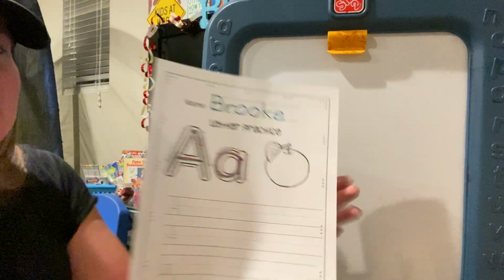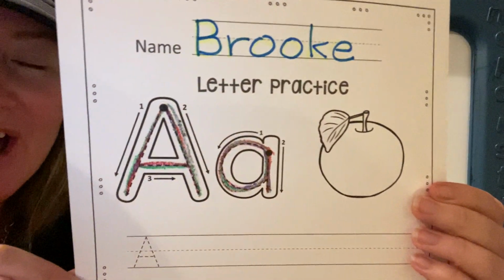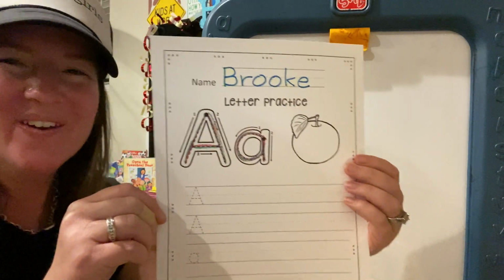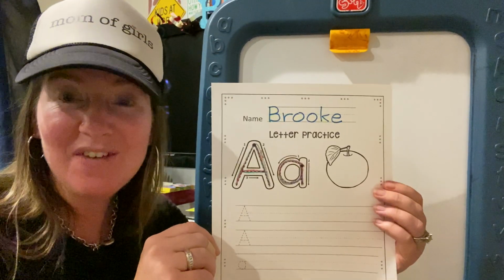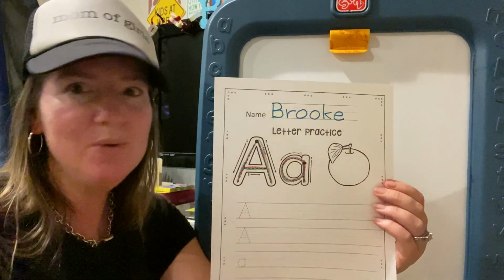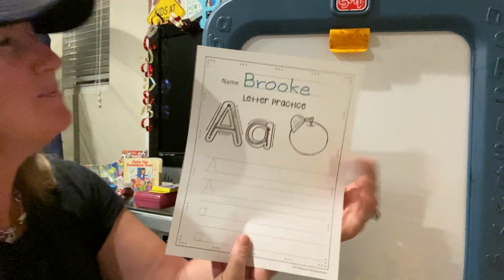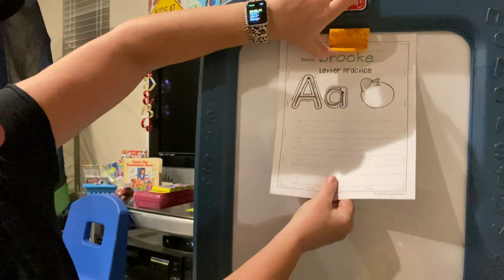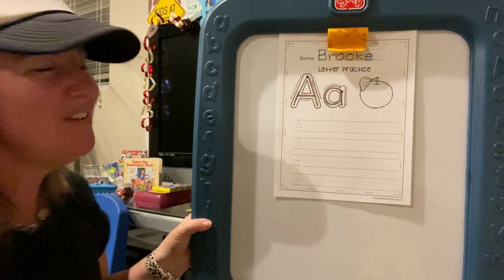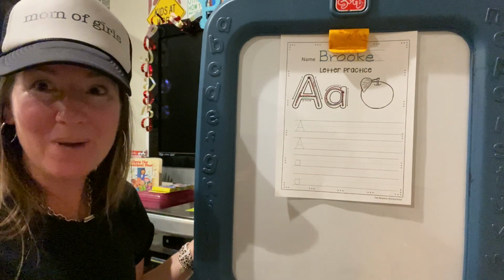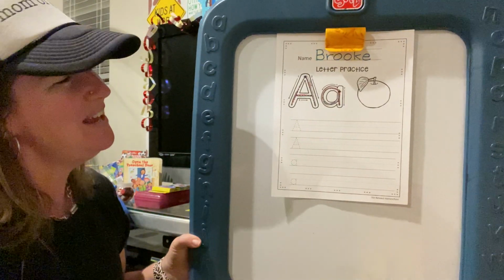So I'm going to bring it forward a little bit so you can see. Look at all the different colors. Yeah, does yours look colorful like that? Great job. And you can practice even more than that. If you want to, when we're done, you can take every single crayon that you have and practice with that A. I love rainbow tracing. It's one of my favorite things. It's so much fun. It looks so beautiful and it helps us practice forming that letter.